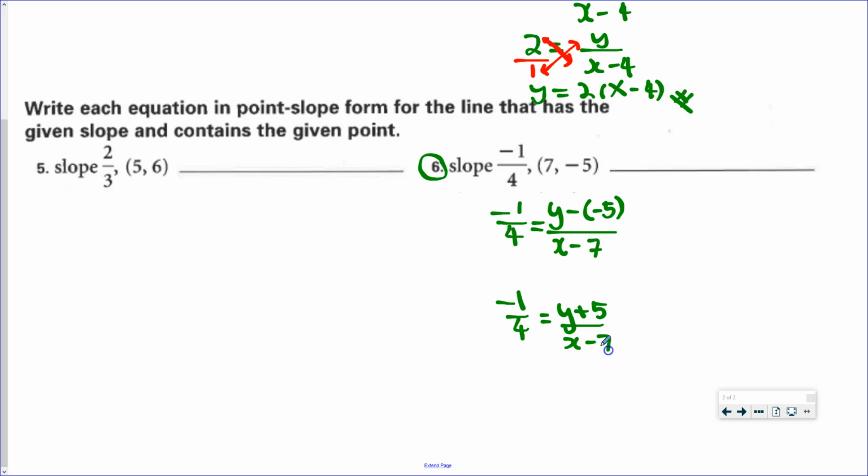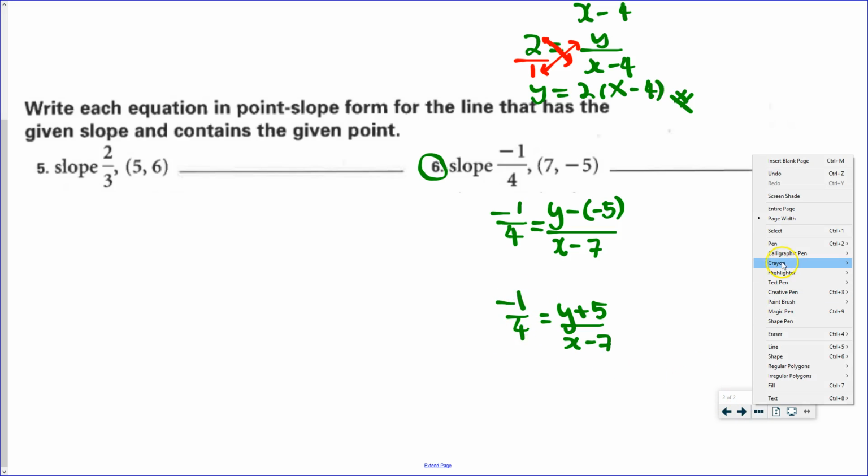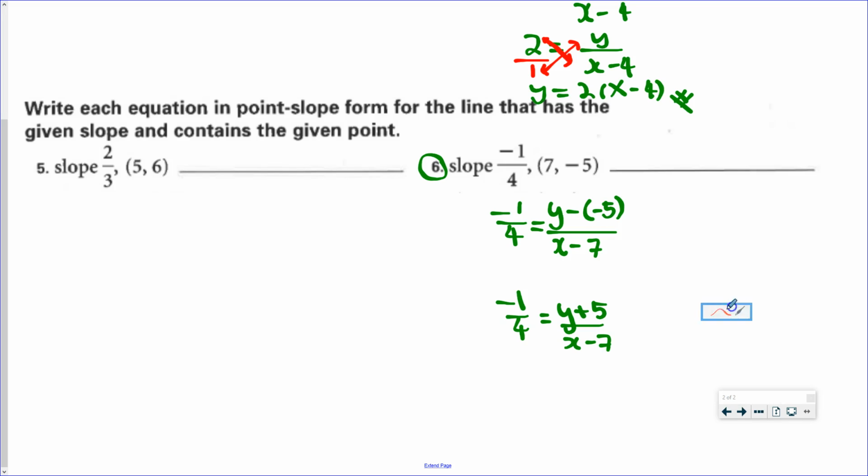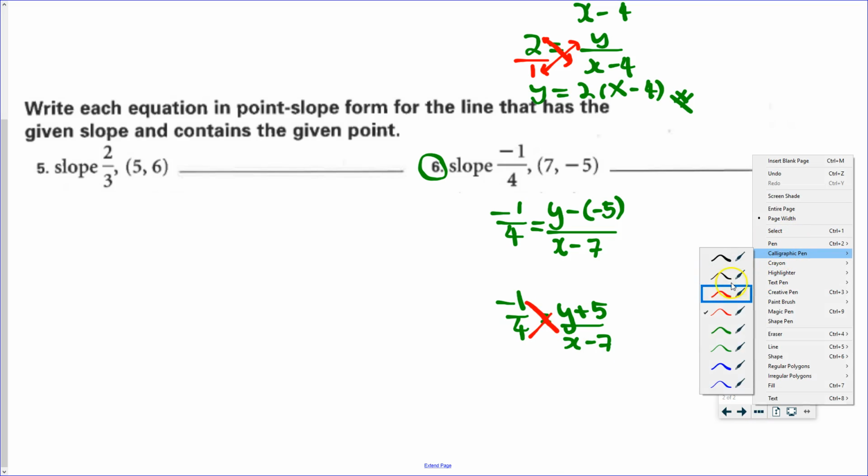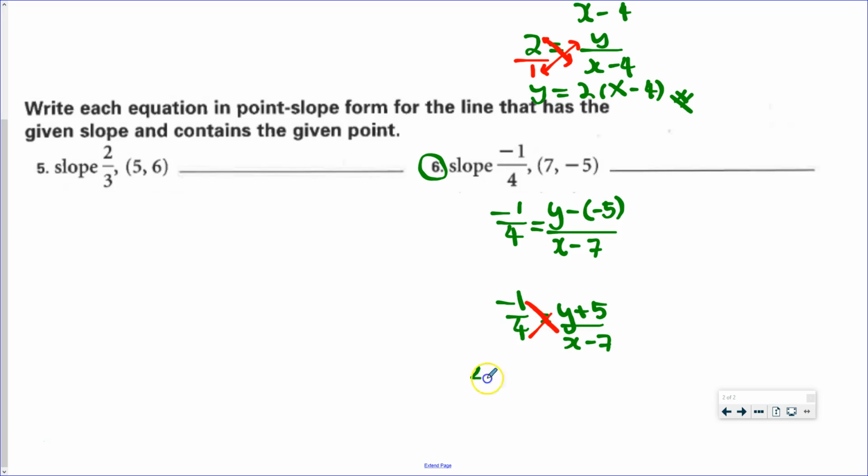x minus 7. Then again, this time we didn't have to fill this 1 because I already have a fraction over there. So the fraction, cross multiply it, I will just change it to red. So I'm going to have that 4 multiplied by this, that negative 1 multiplied by that. So 4 times y plus 5. And when I check your assignment, a lot of you just put down something like negative 1 times x minus 7. It's alright as an answer, but I would normally multiply this in just to make it nicer looking.